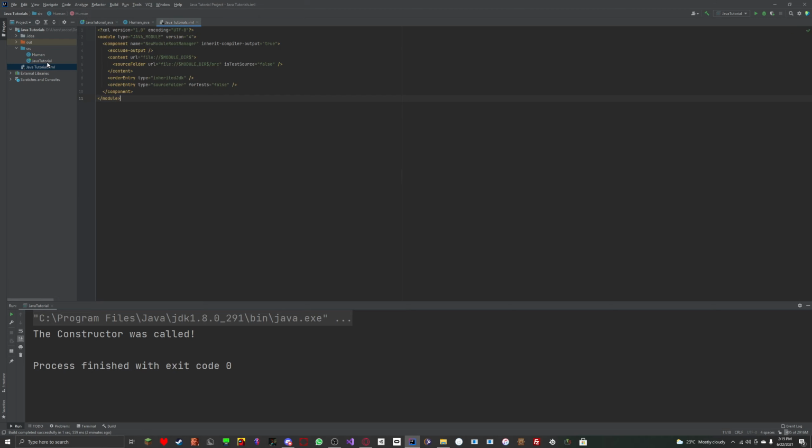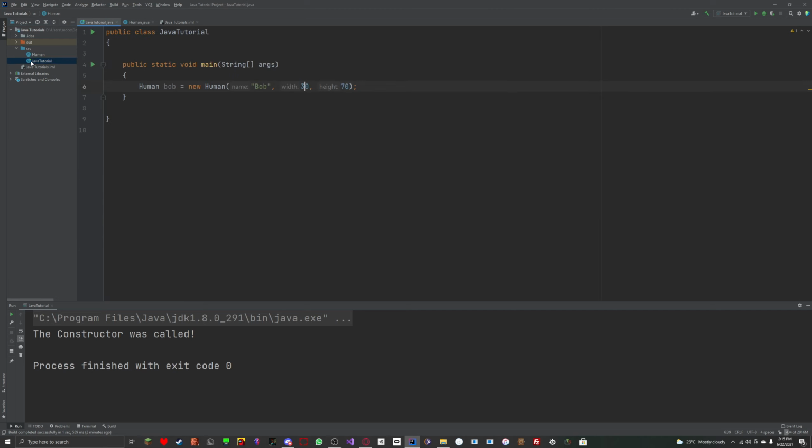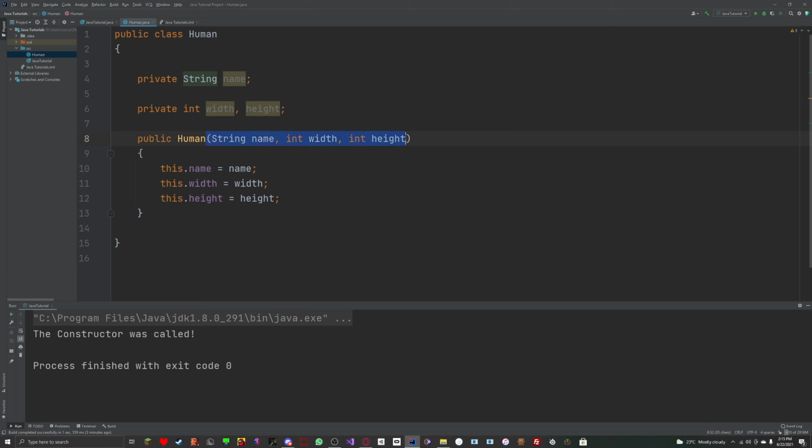And that's it. Constructors are always used when creating an object, right? Because you pass in values to initialize. So, right here, when we create this human, we pass in the name, we pass in the width, and we pass in the height, and all three of those values get stored in these variables, and then we set these variables within the object to those variables that we passed in right here into the constructor.